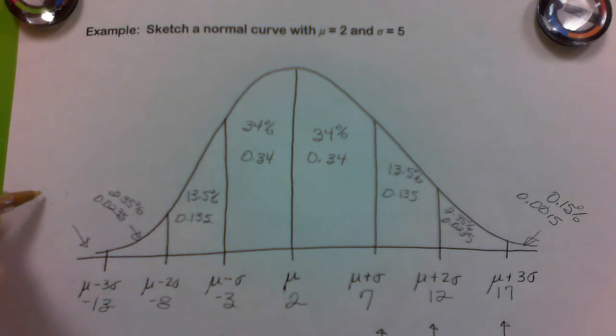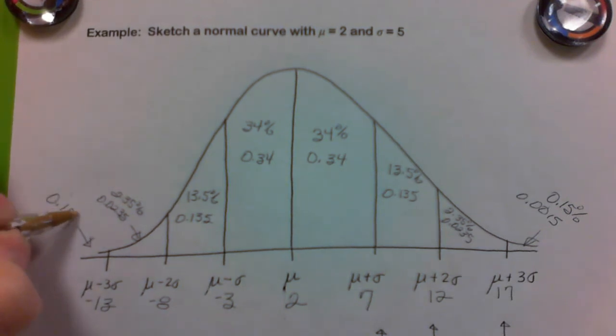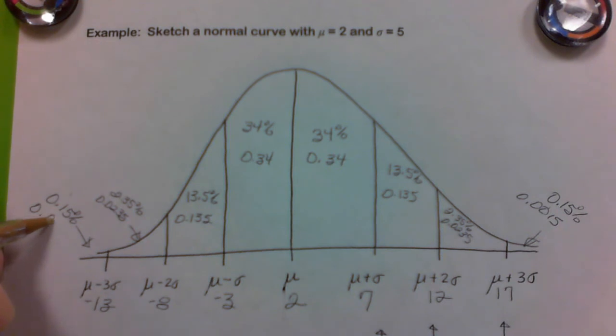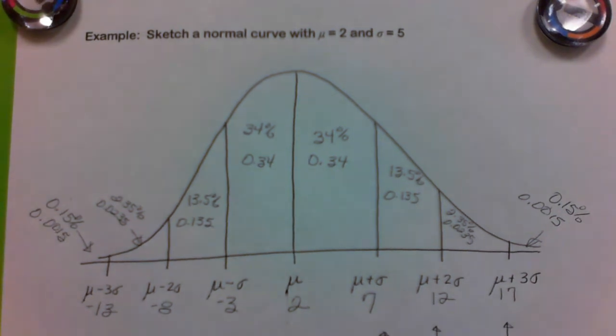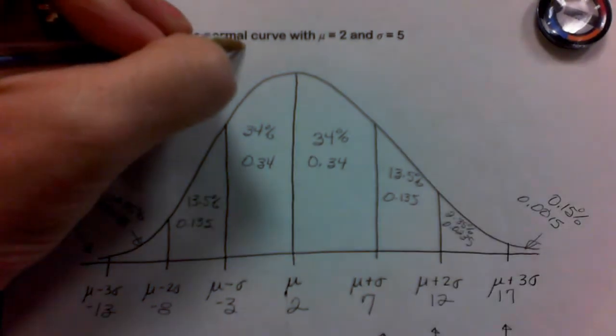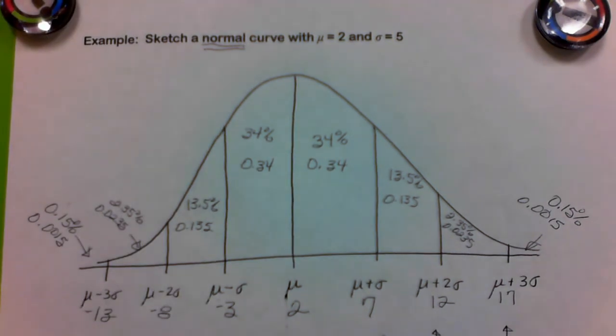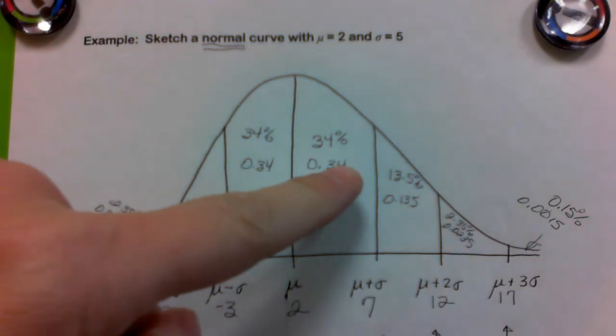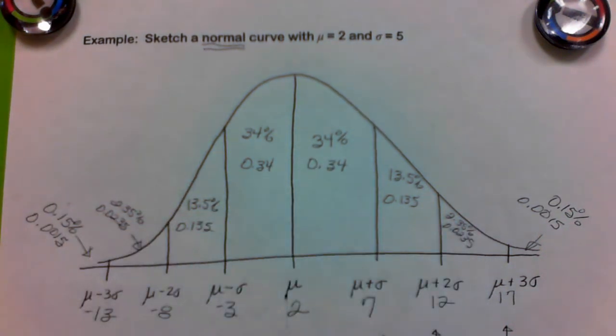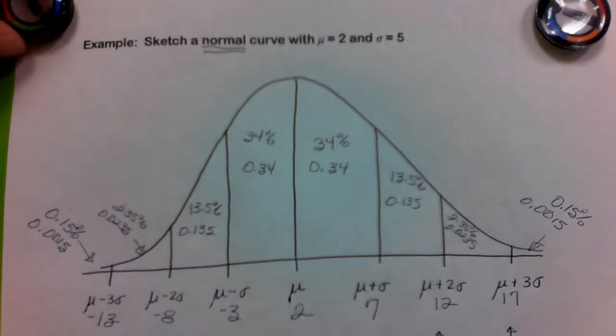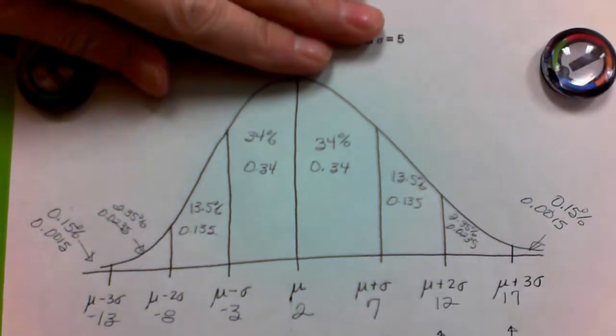So you have to be sure that you don't forget about the area, even though it is very small, that is in the tails. Now, as long as you have a normal distribution or a normal curve, which is what we're talking about in Chapter 6, so we always will, then these percentages remain the same. It doesn't matter what problem you're doing, these percentages from mu to 1 standard deviation is always 34%. So we will be using these percentages and these probabilities.